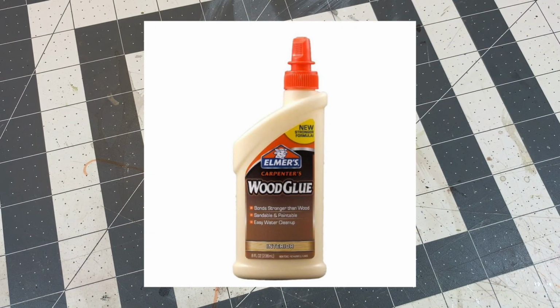You could also use wood glue, which I don't have on hand, so I'll just put a picture up on the screen. But wood glue is basically just the same as tacky glue or ELMER'S glue. Maybe a little stronger formula, but it's just as fine. So if you have it on hand, then feel free to use that.